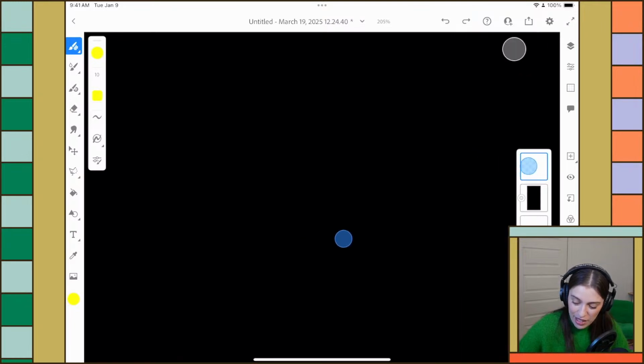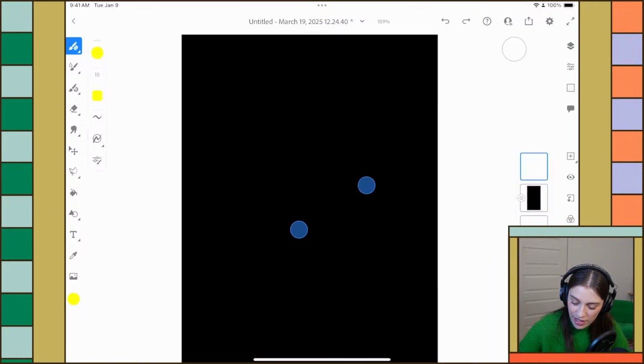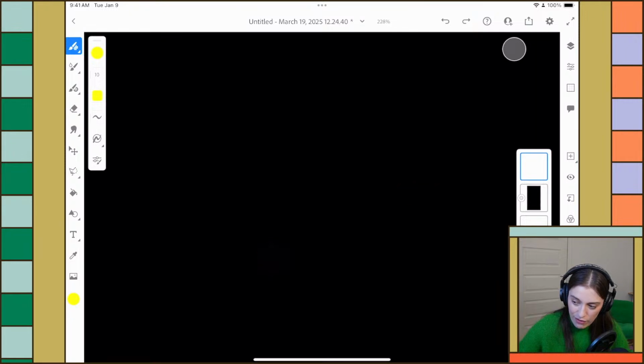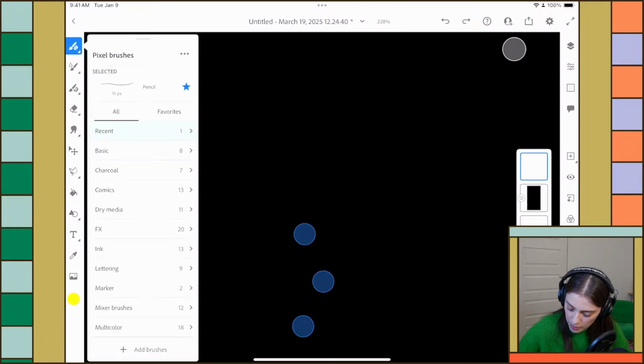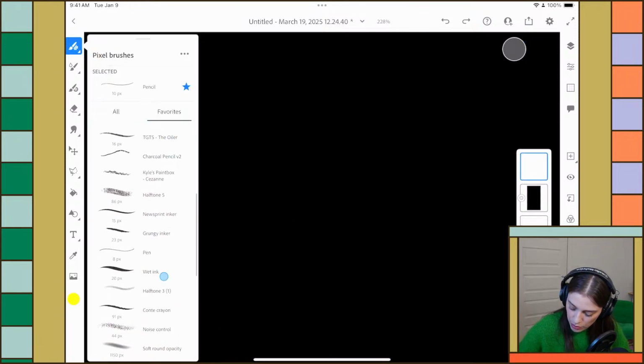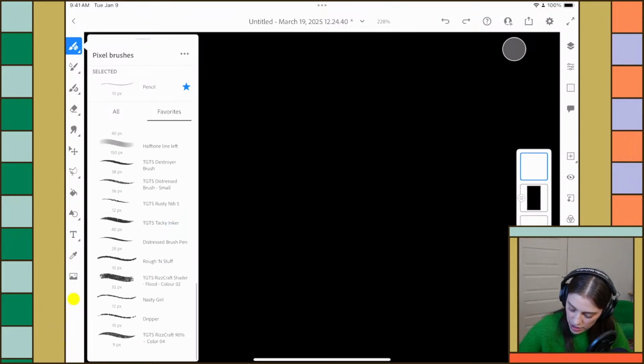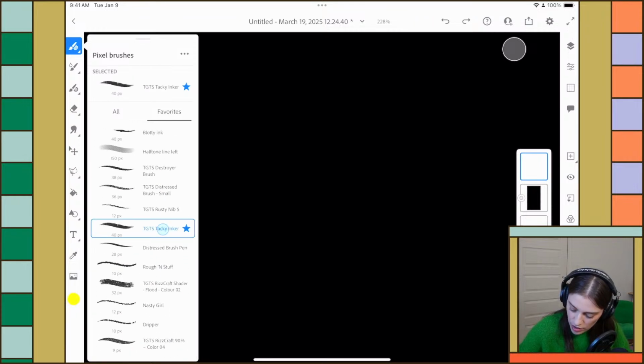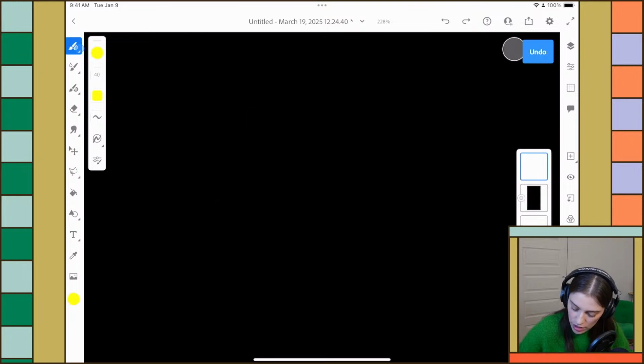All right, I'm gonna zoom into my frame, zoom into my Adobe Fresco canvas. I am going to make sure this is the brush that I want. That's not the brush that I want. I kind of want a thicker brush, but still hand-drawn feeling. Maybe this one? No, that's too textured.